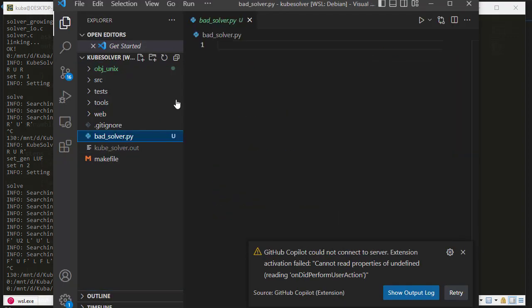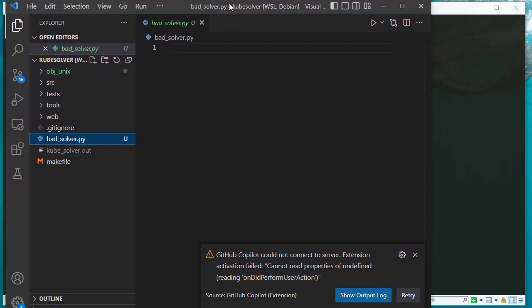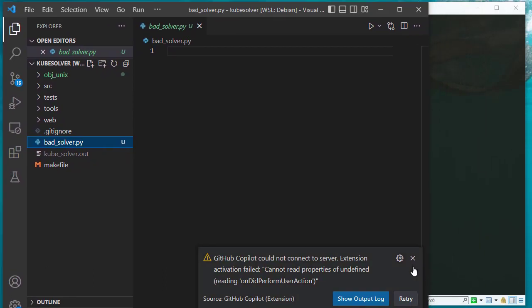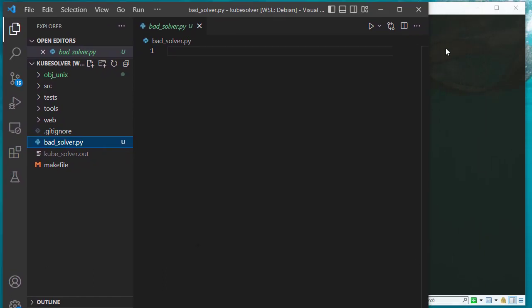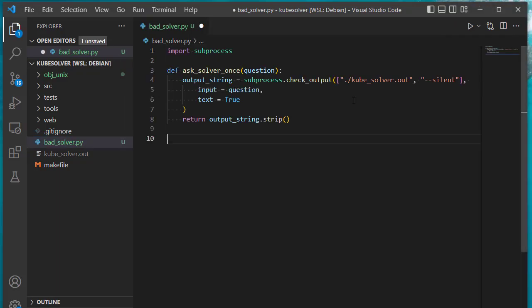Okay, it's here. We have bad_solver.py, and I will be cloning code in here from my other solution. First of all, we need some wrapper to run the solver itself, and this is very easy. The code looks like that, so you can just copy it to your project. So we ask the solver once.